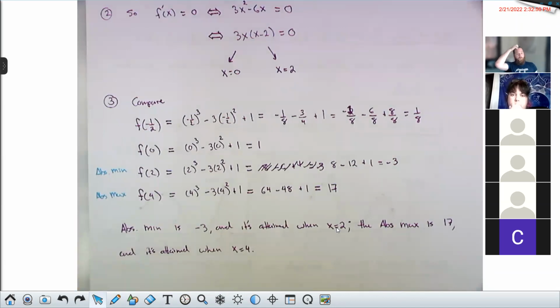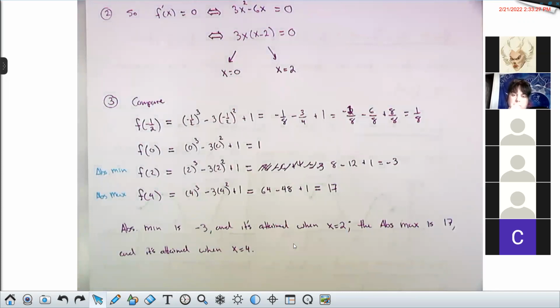And it might seem like a trivial thing, but pay enough attention to the language that you can recognize when it's being used in subtle ways. Good source of true false type questions, concept type questions. It's possible to understand the picture, but have the language throw you off enough to make a mistake. So when we talk about the location of the min or max, that's always the x value. When we talk about the min or max itself, the min value, the max value, then we're talking about the output or the y value.